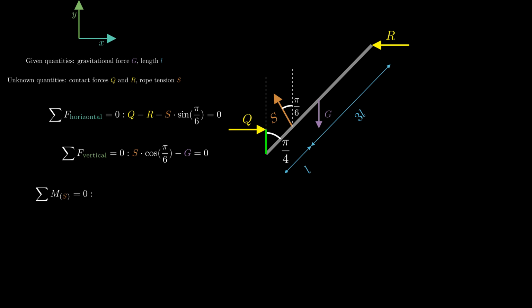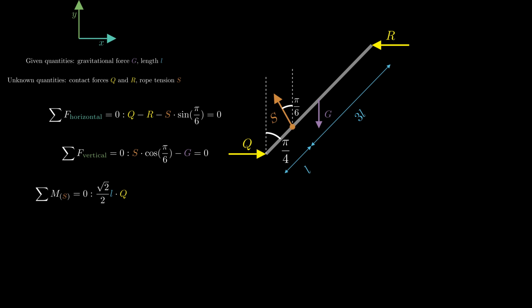Since we still don't know the length of the green line, we simply consider this triangle and try to determine the distance using trigonometric functions. Since we know that cosine is the ratio of the adjacent side to the hypotenuse, and we know the cosine value for the angle pi/4, we can easily determine x. Now that we have determined all the information about Q's rotational direction and lever arm, we record the moment that Q induces at the pivot in the moment equilibrium equation.